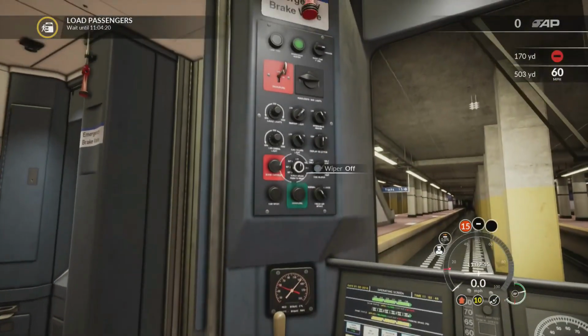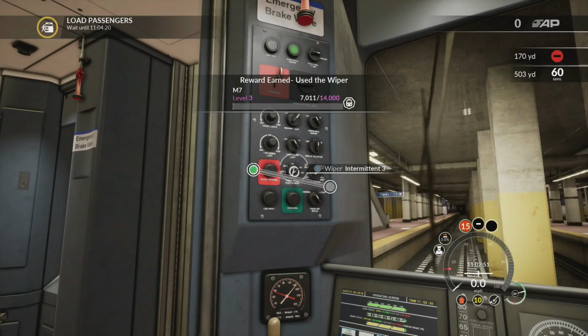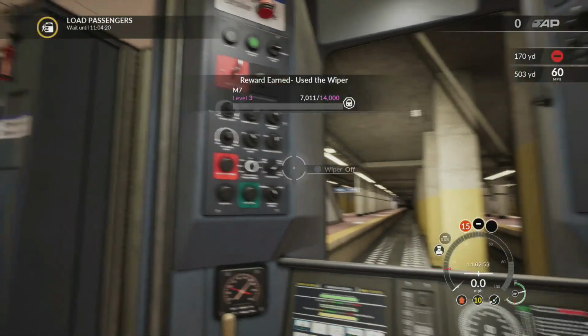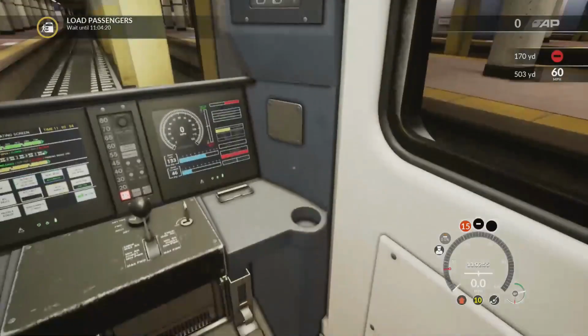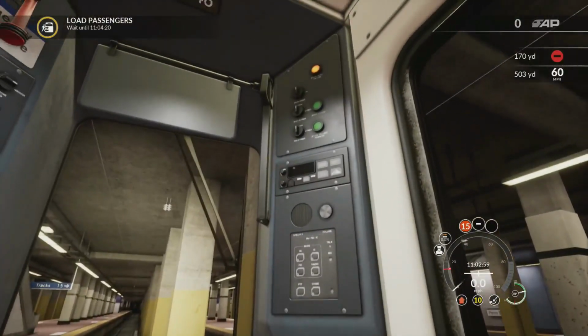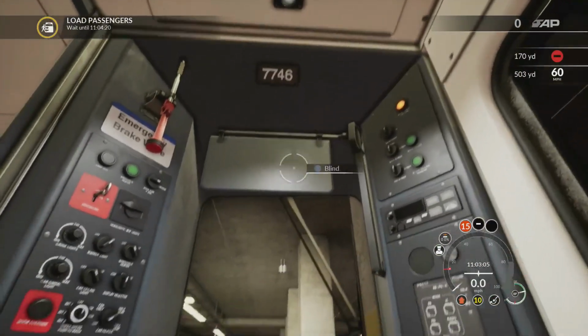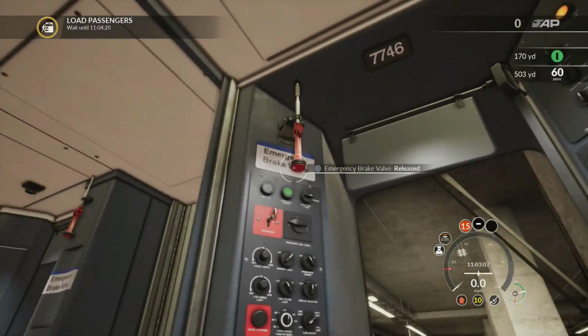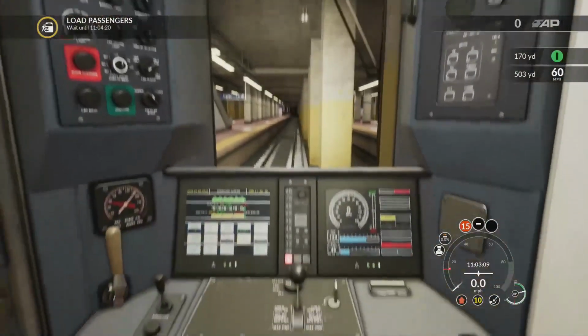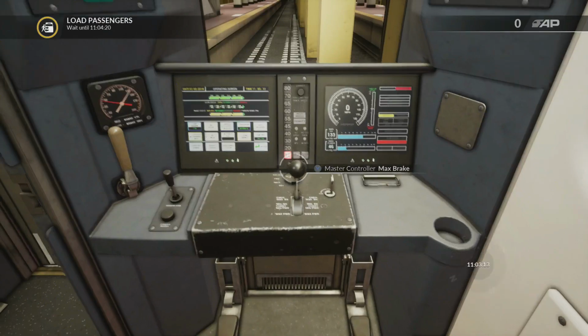I have tried it. Now, if you want to turn on the wipers, this is how it works. We can just turn it off right here, of course. Now, the catch is with the doors, you have to get up. Now, of course, more equipment. We're not really going to play around with it. But again, this is our lead car, 7746. We have the e-brake here. We have the brakes on maximum. So now we're going to get up.